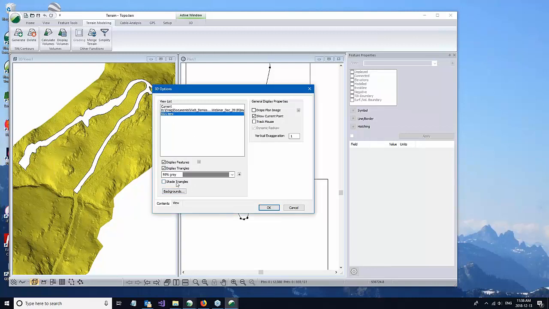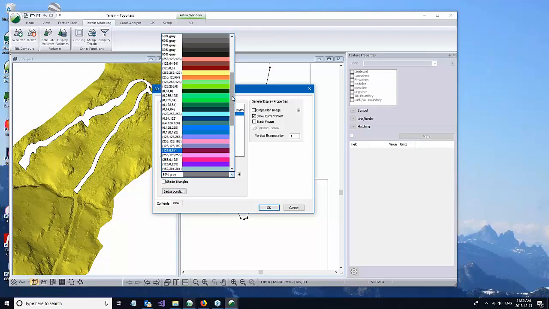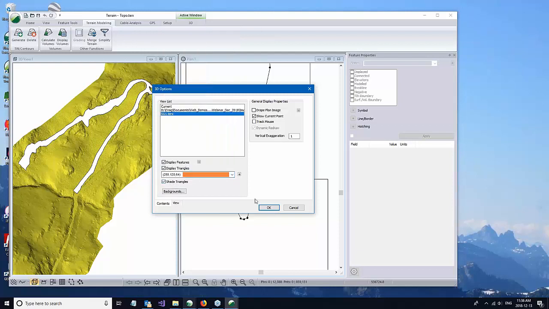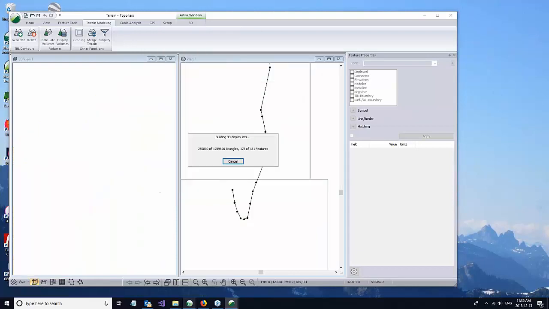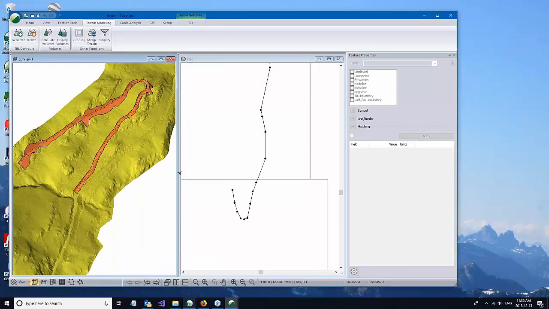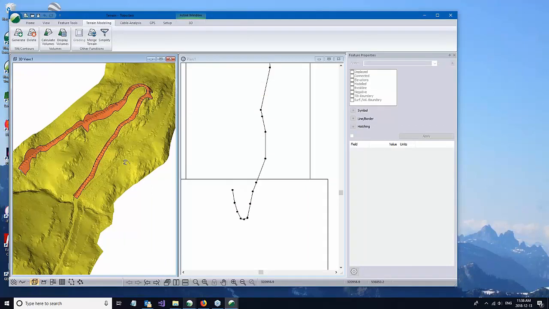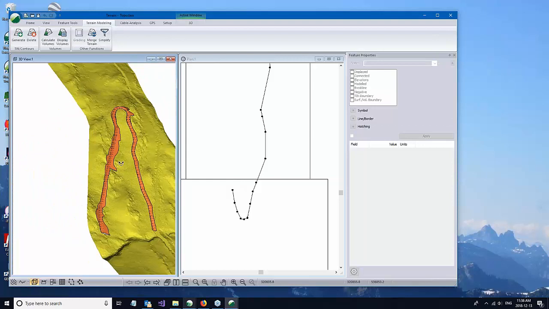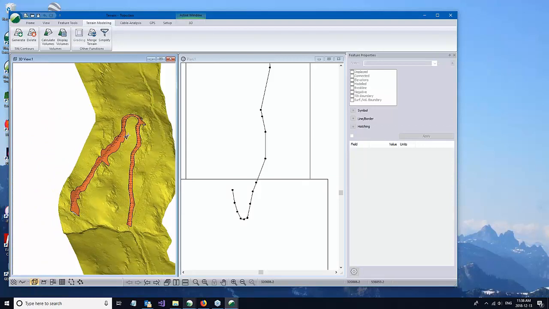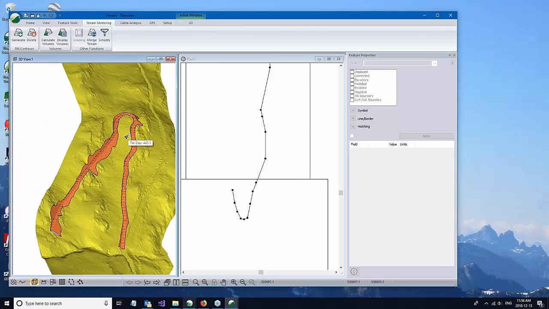There it is. I'll display the triangles. I'll give it a funky color. Shade the triangles. So there. And of course, it's just a way to visualize it. And of course, I could have put it back into the original surface, merged them together, recontoured it, and possibly used that surface to design something else.